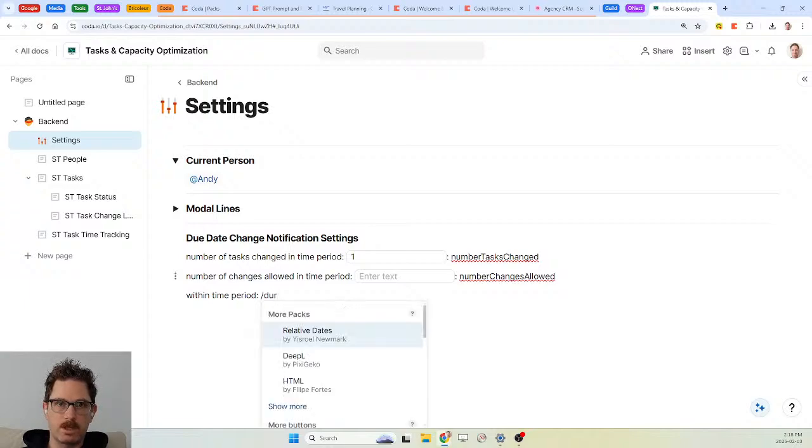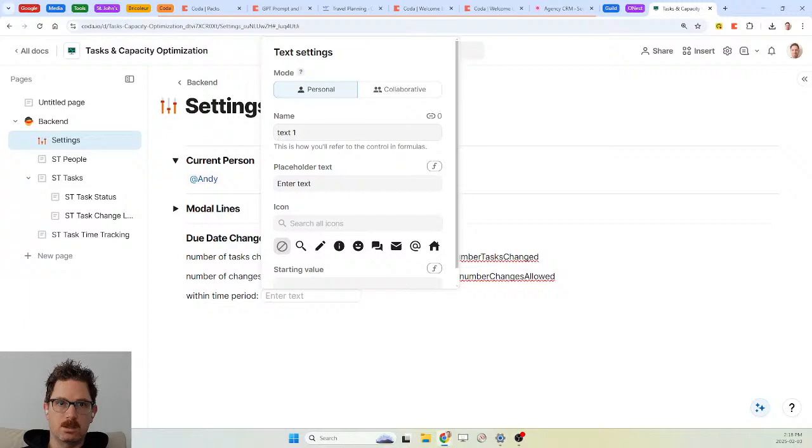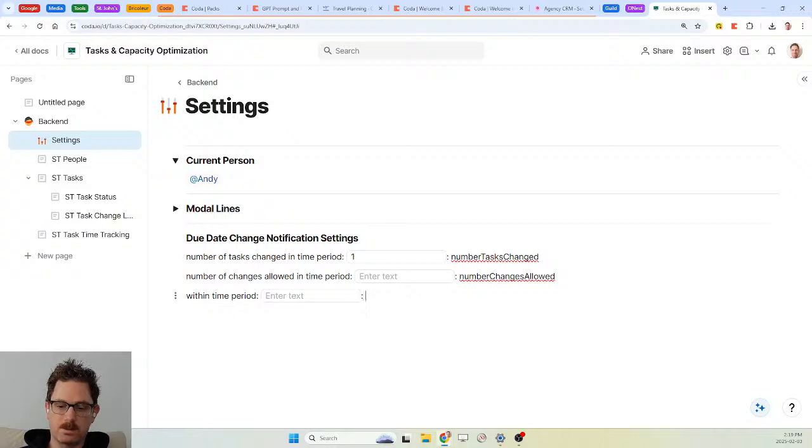And this one will do a duration. Time range? No, how do we do this? I think it's got to be a text again, number of days. Number days changes. That isn't very good, but at least we're going to identify it.